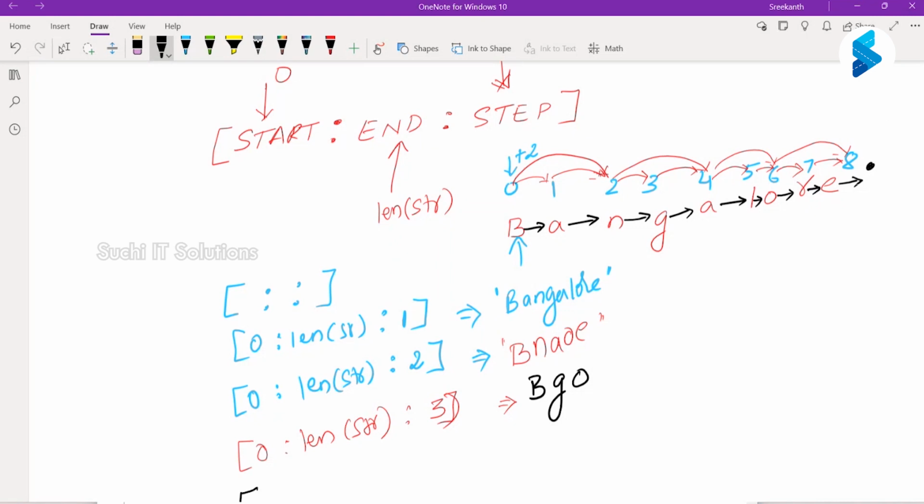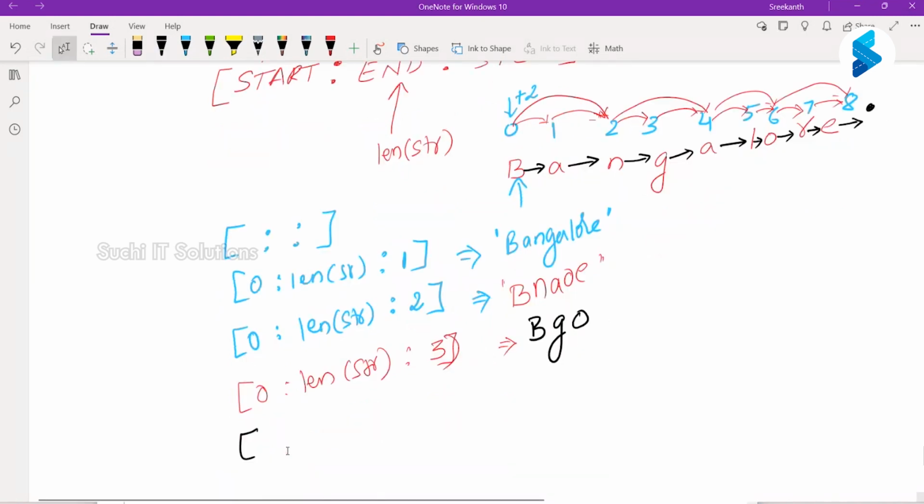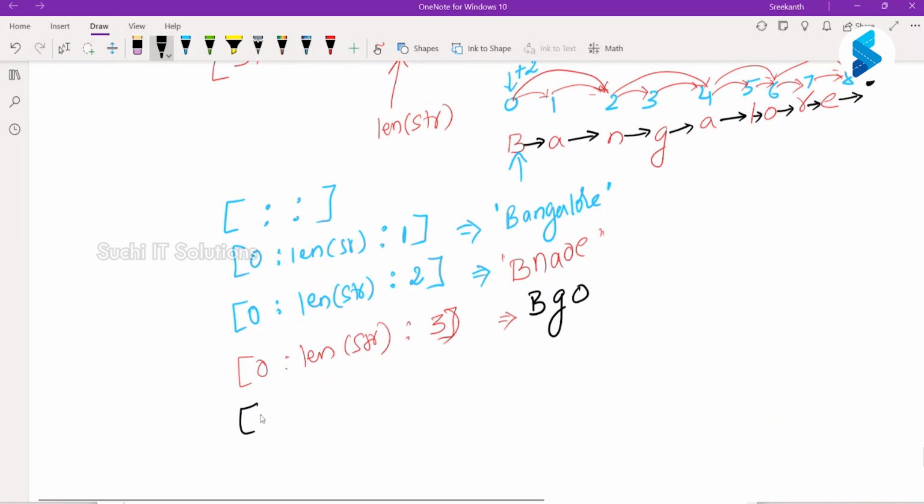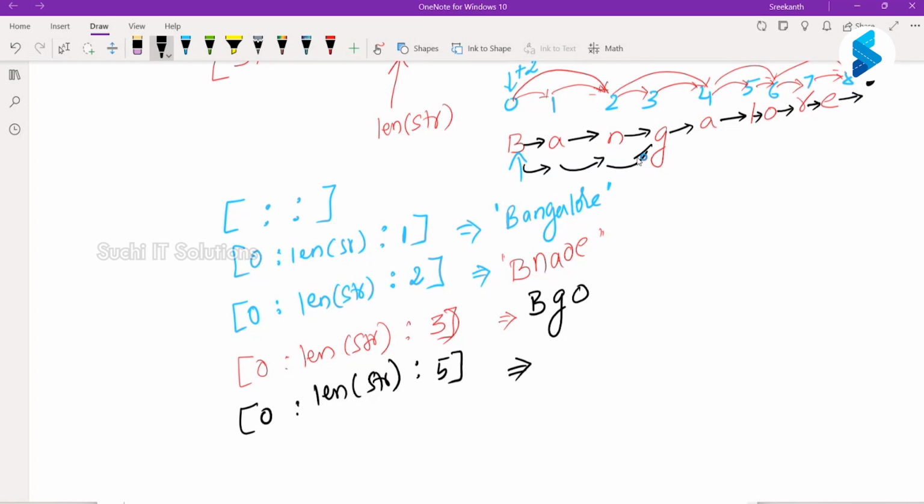What would be the output if my step is 4, or let us say 5? I start with B, then L. From here I go 1, 2, 3, 4, 5, and I reach the end of the string and it will not proceed further.